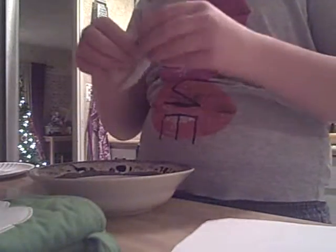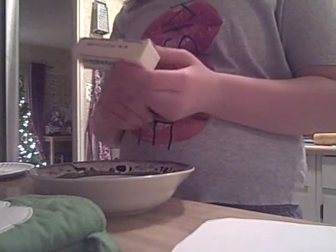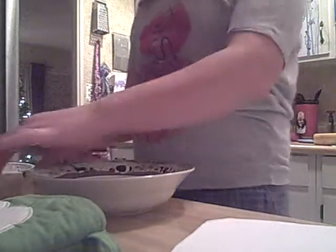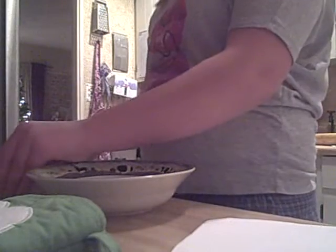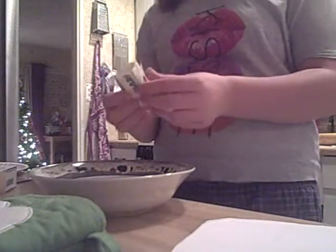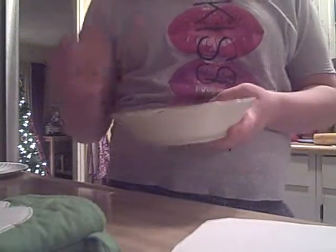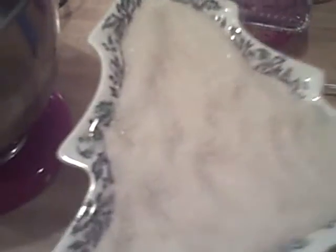I'm going to start by taking a bowl and unwrapping my butter. You need one fourth of a cup, which is equivalent to four tablespoons. You can see the tablespoon line — you need to go to four tablespoons. I'm going to cut down the middle, unwrap the half that I cut — each roll has eight tablespoons, so just cutting it down the middle gives you four. Discard the rest in the fridge. I'm going to set this in the microwave for about 20 seconds — I don't want it melted, just lightly softened. Now I'm going to pop that into my KitchenAid bowl.